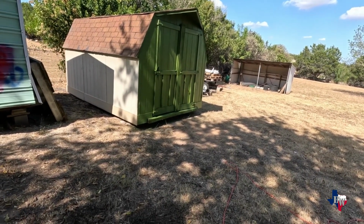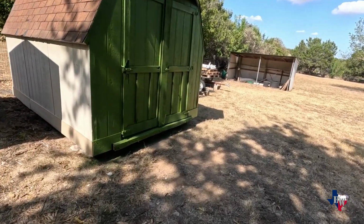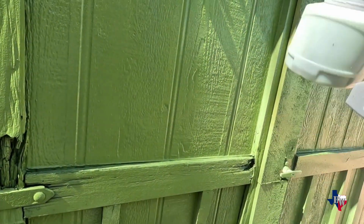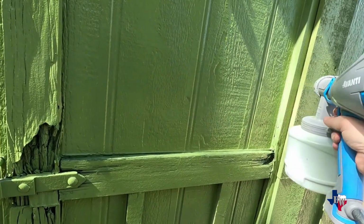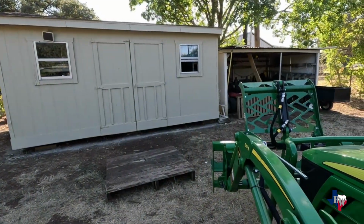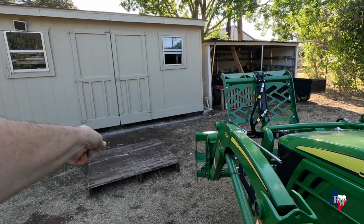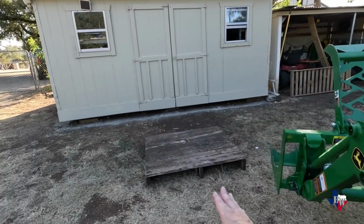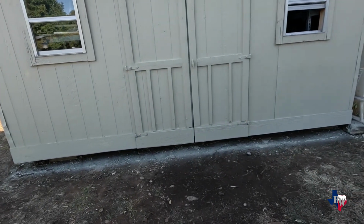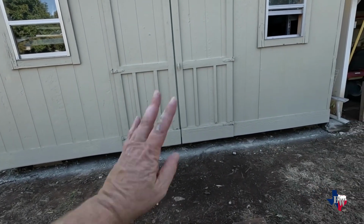All right. I'll finish this off and then bring y'all back to show you what it looks like. Here's this one. Only problem I've got with my repair is my little foot thing won't fit under the door anymore, so I'll have to make another one or just not use one.